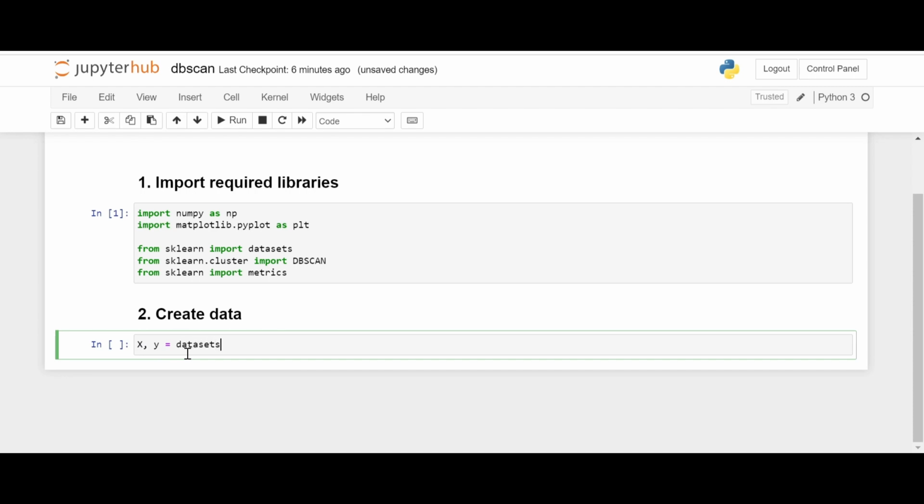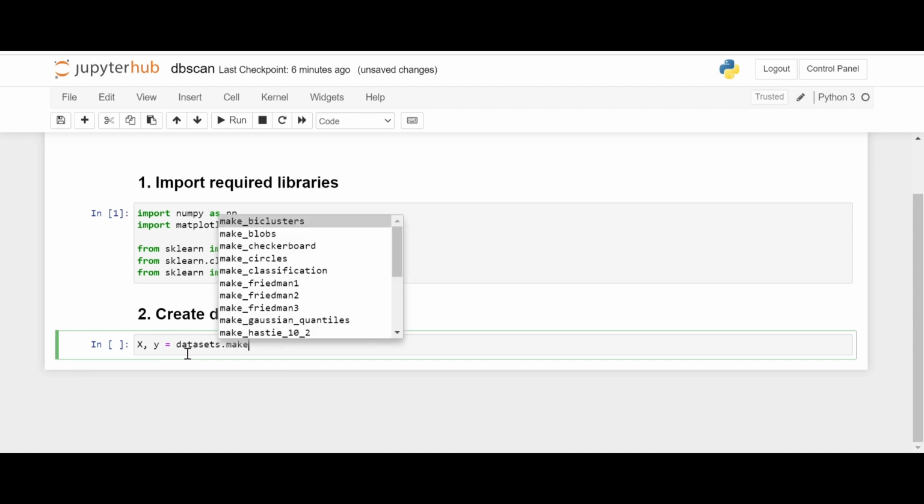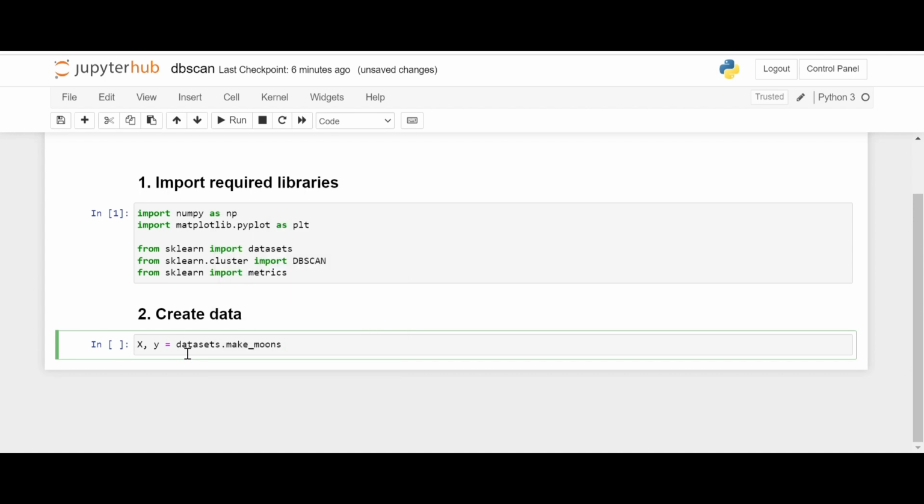So datasets.make_moons, and number of samples, let's say 500. Shuffle will be false. Noise 0.07.